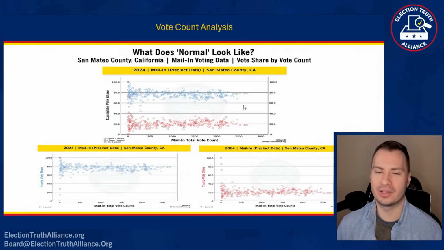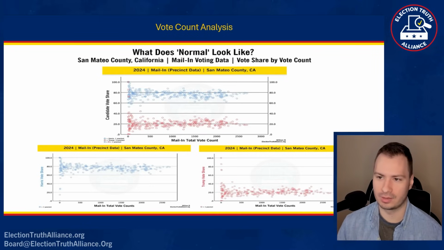And let me clarify, there is no time component in this. It is a snapshot. This is pretty much the results of all the precincts after all of the voting is done. So in this case, mail-in votes could be submitted on multiple days or multiple weeks. But all we're highlighting is, if you were to aim to manipulate, would you add in votes? And if we're seeing places where you're adding in a bunch of votes, all for one candidate, you would see that candidate growing and shifting up into the right or so.